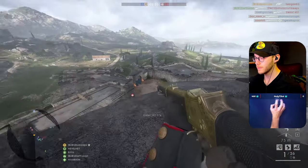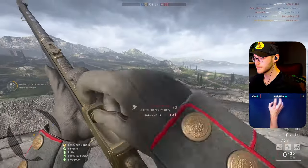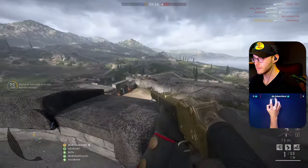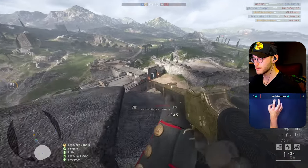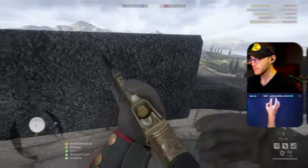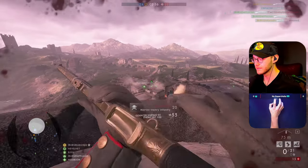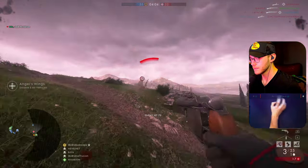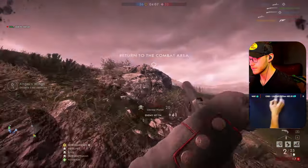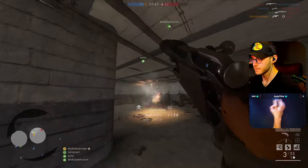played sniper. So to celebrate, I thought I would make a highlight reel of one of my all-time favorite sniper loadouts, the Martini Henry and the Obrez pistol. The Martini Henry has a deadly sweet spot range of 30 to 80 meters where it will actually one-shot your enemy. And the Obrez pistol has a sweet spot range of 0 to 10 meters where it will one-shot your enemy, and possibly up to 25 meters. Basically, this means anything under 80 meters, you can one-shot your enemy.